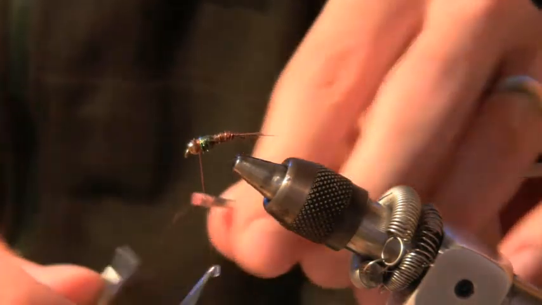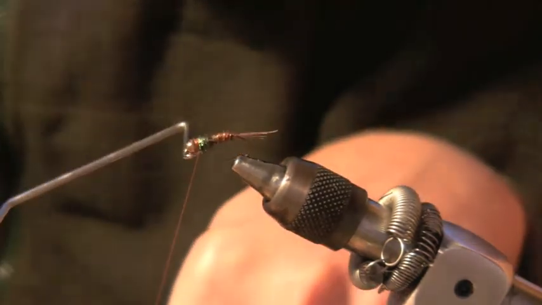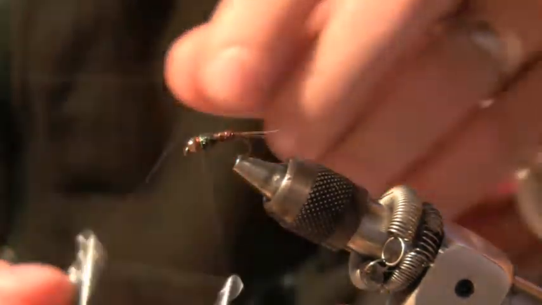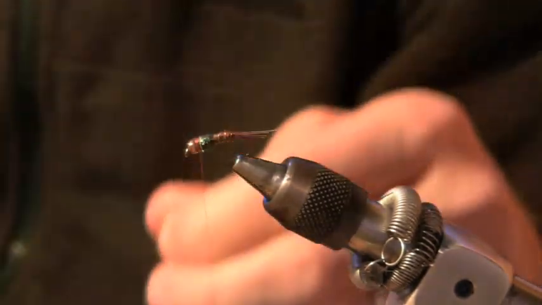Then I'm going to get my whip finisher and finish it off. One, two, three, four, five. With a nymph I like to at least go two times just to really hold it down tight.